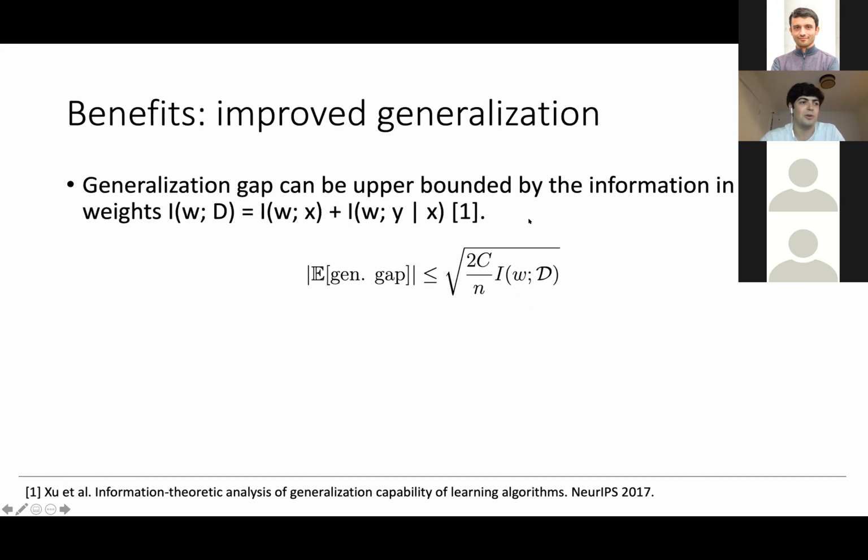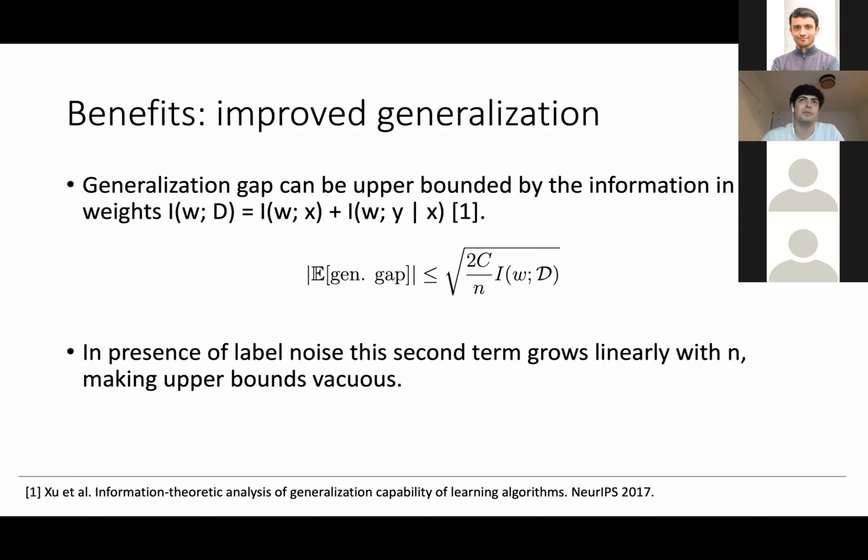In machine learning, our goal of learning is to reduce the generalization gap. Generalization gap, by the way, is the difference between train and test performance. I'm sorry not to tell you from the beginning. The goal in machine learning is to have a learning algorithm such that when we increase the number of samples or experiences, it should have smaller and smaller generalization gap. So we see that whenever there's label noise and the algorithm doesn't control this label noise information, then this bound will be meaningless. It won't go to 0 as N goes to infinity. Whereas if we successfully limit that term, then the whole situation depends on how much information we capture about the inputs. That's another question. It's outside of this paper at the moment.